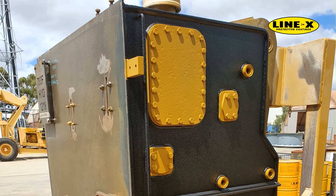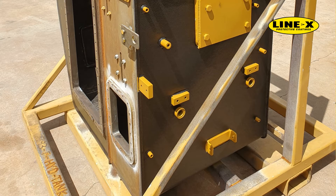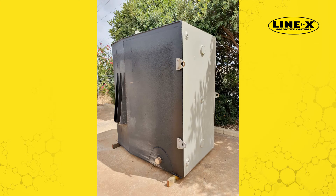From start to finish, the turnaround time for each fuel tank varied from two to three days. Applicators coated tanks with Line-X S350 in black, at a thickness of 4mm plus texture. Next, a final UV-stable topcoat completed the process, so that each fuel tank had a durable outer shell to prevent impact damage and corrosion, as well as UV protection to mitigate sun damage.